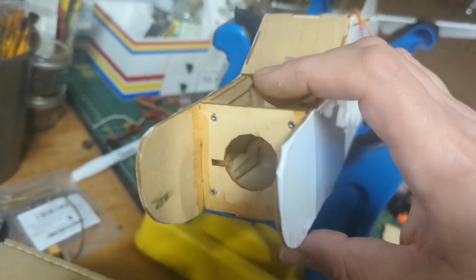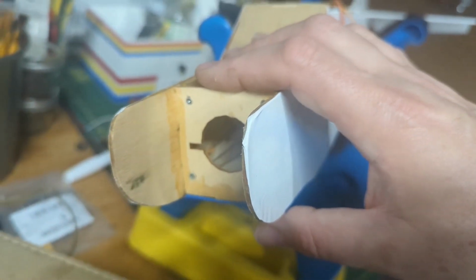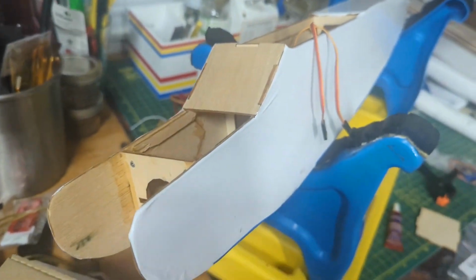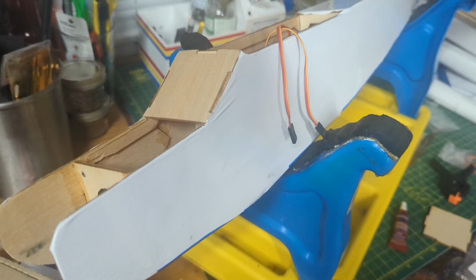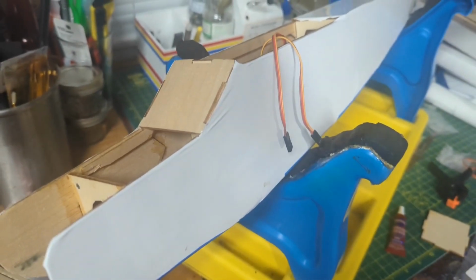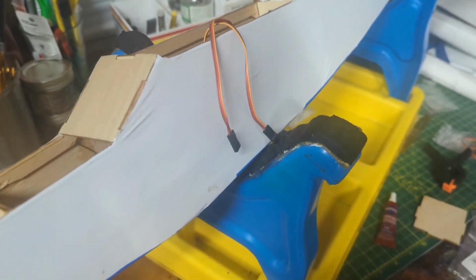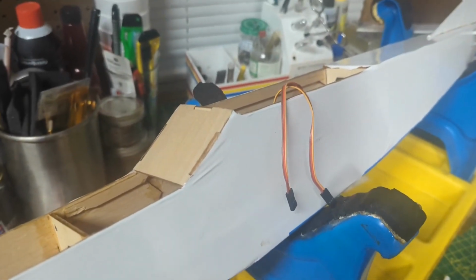I already have the blind nuts in place. I just need to go ahead and get it secured in place, actually. And then of course the ESC and the other electronics. But yeah, it's come along pretty good. Just got a few little odds and ends there to wrap up. Needs landing gear too, of course. But yeah, it's getting there.